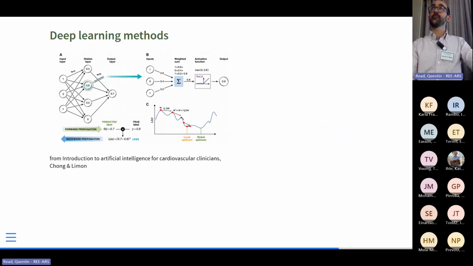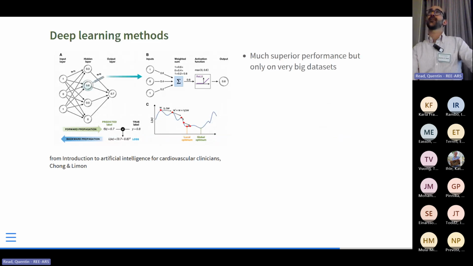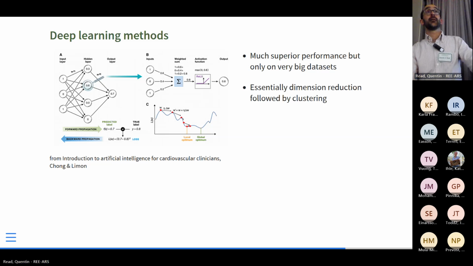So, kind of a flashy thing there. And deep learning methods, I know hardly anything about it, but they're really cool. But the performance of them is not very good with small data sets, with small numbers of individuals. So in some of the data that we work with, they aren't the best, they really start to shine when you have huge data sets. That's when they really outperform a lot of the other methods, but they're very data hungry. So they may not be optimal for some of the data sets that we work with. But basically, it can be boiled down to some kind of dimension reduction component where you reduce the number of variables down and then clustering on those dimensions.